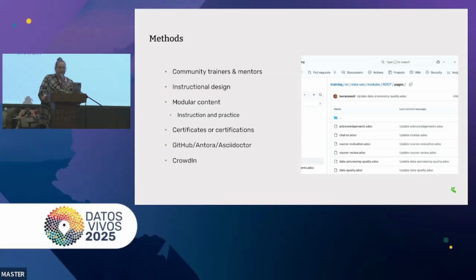And while this method isn't as full-featured as a learning management system might be, it allows us to deliver materials in a completely open environment that others can adapt. Additionally, it allows us to integrate with Crowdin to manage our translations of all the materials into other languages. And that was something we struggled with before using it in GitHub.